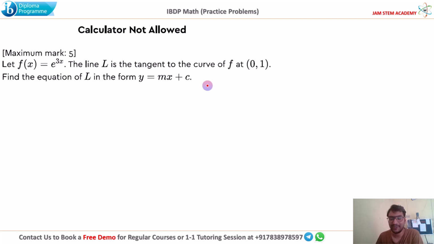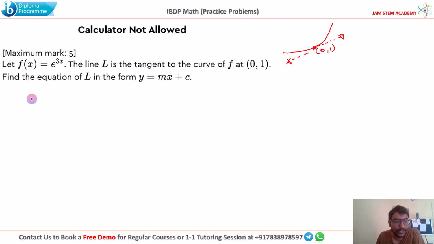So the point is already known to us. We just need the slope of the tangent line at that point. See, if we have this curve y equals e raised to the power 3x, which looks like this, we have to choose a point (0, 1). So let's say this is that point where x is 0 and y is 1. Now I need to find the equation of this tangent line at this point (0, 1). In order to find that, I need the slope.